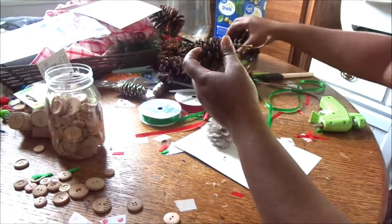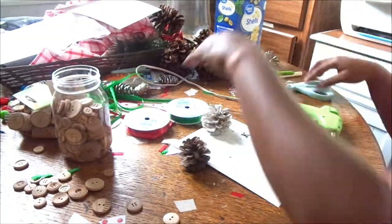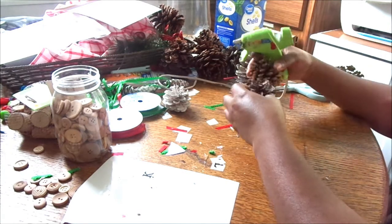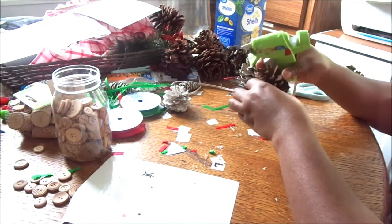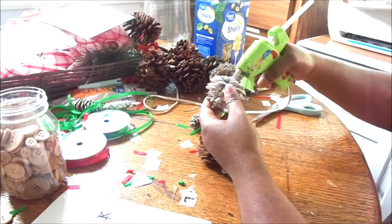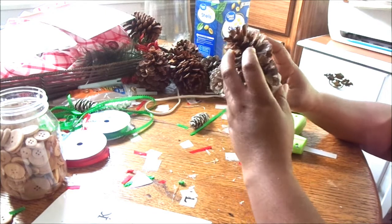So now I am on to DIY number two, and I'm just using some pine cones that I already had in my stash. I'm going to be making different sizes of some ornaments, some small, some medium, and some really large ones. I actually do have tons of these, and I will be recreating this DIY in the Christmas season.